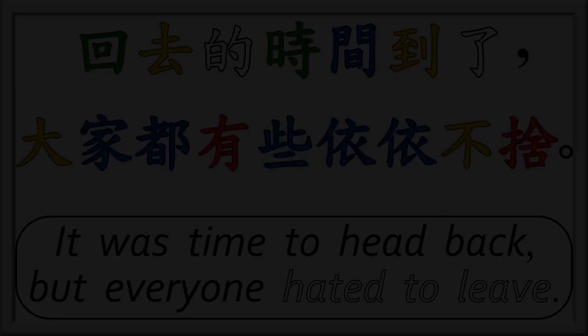The addition of the hand radical made it a verb, 舍, meaning to abandon, throw away, part with, or give up. Now we have a four-character 成语 or idiom, combining 舍 with today's new character 依 in its original sense of depending on. The phrase is 依依不舍 when two or more people are reluctant to part company, cannot bear to leave.